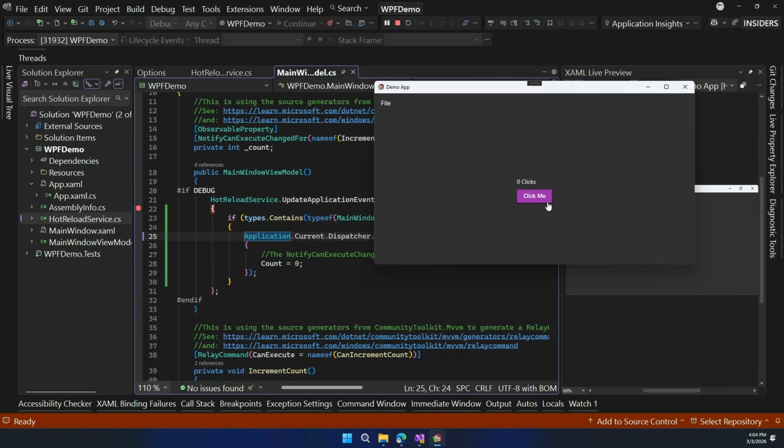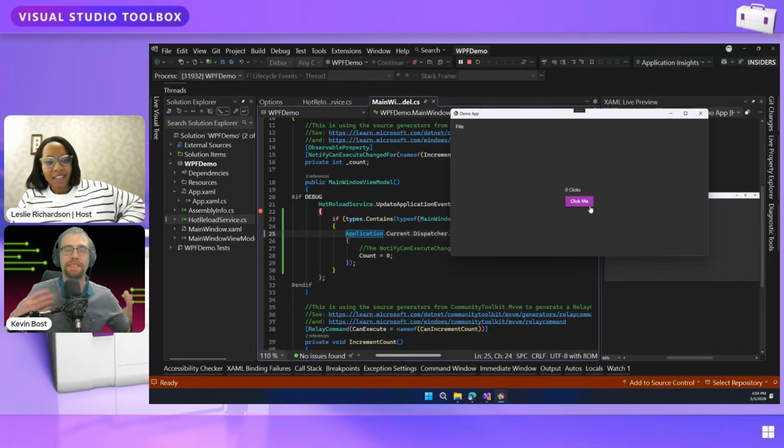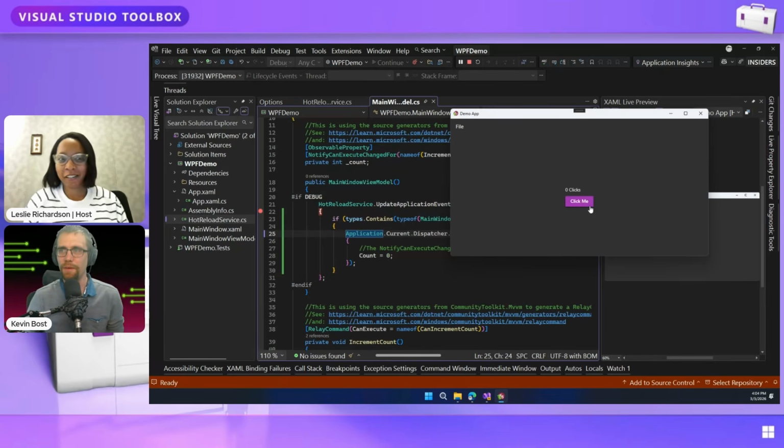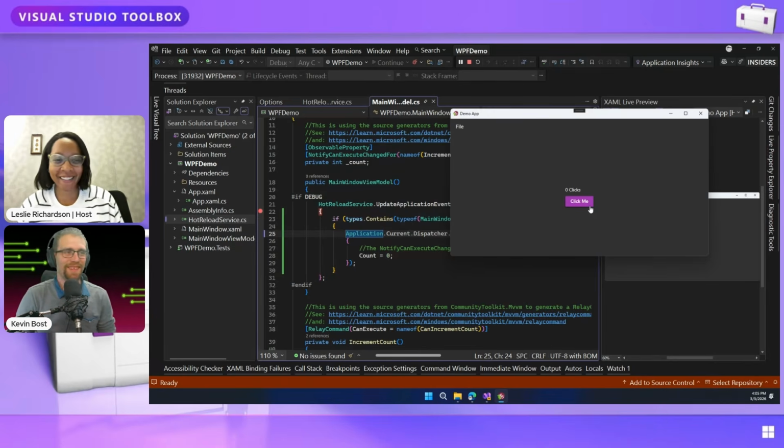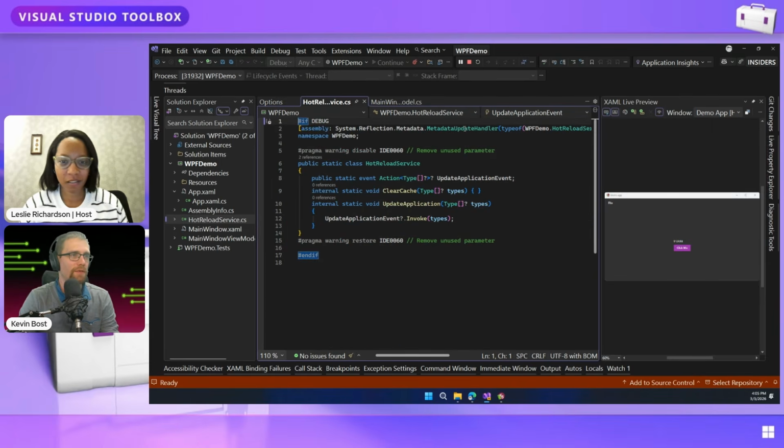Because in this case, we're landing on the initial screen of my app, but I might be working on something that's 3 or 4 layers deep. And I may not want to actually spend a lot of time clicking, navigating into, I got to find the right user, get into the right screen. This gives me a way to tweak that and stay in that tight dev loop and leverage hot reload. That's really good. I didn't know you could do this, because it is tedious if you were trying to figure out one specific section of your app, and then it requires all these extra clicks to get back there. Exactly. And this is just an available library that anybody can use and is built right in.